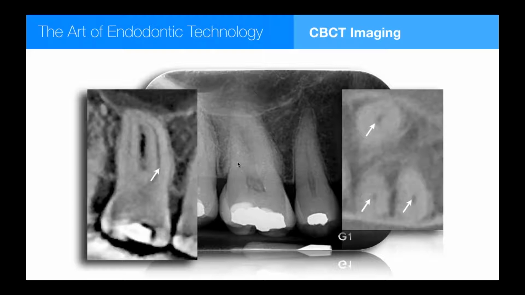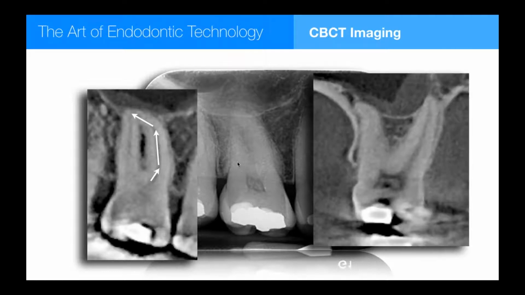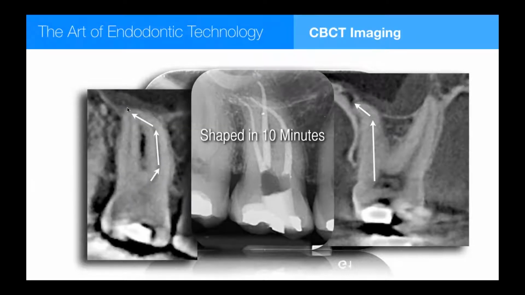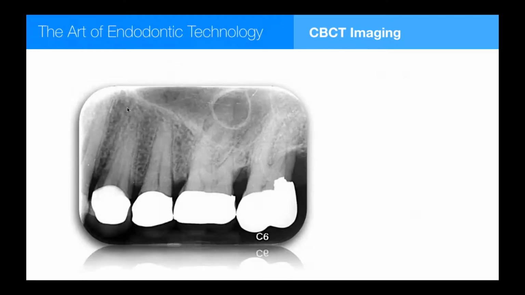And then looking at the buccal view, again, putting the cursor through, I can see exactly the curvatures in this obvious dimension. But looking at the mesial view of the distal buccal root, we can see that there is a hidden buccal curvature there that, looking at this view here, the root looks relatively straight. So again, it's all about not being surprised anymore. And once we know what the anatomy is like, we can make decisions immediately and execute those shapes, clean them and fill them.